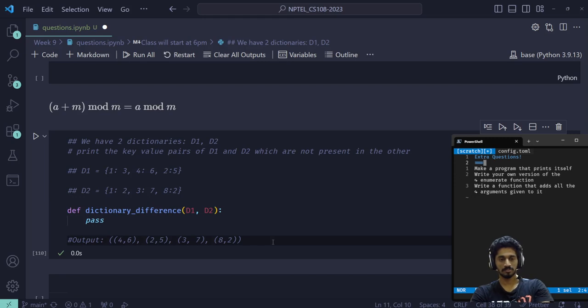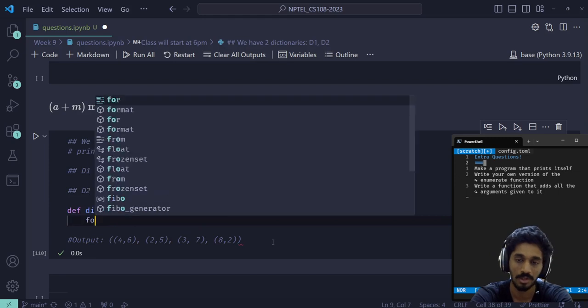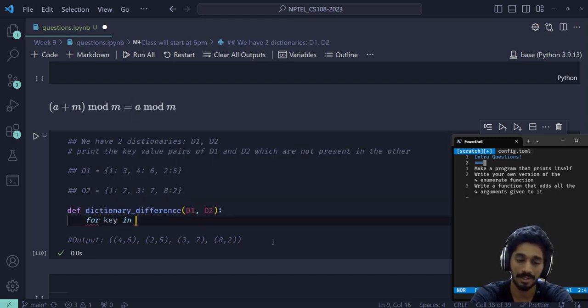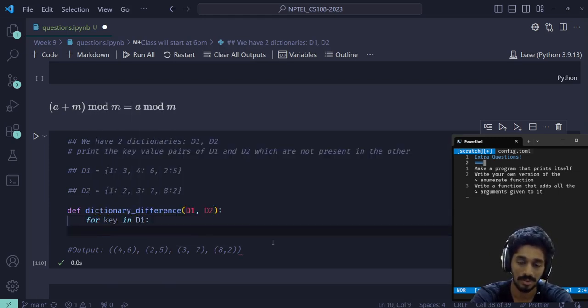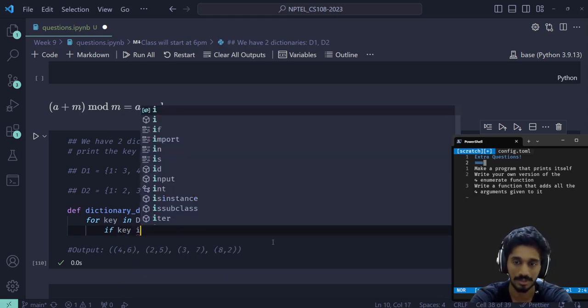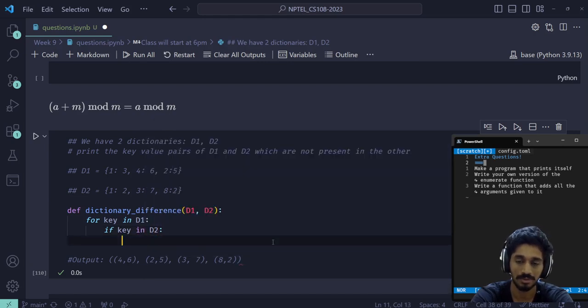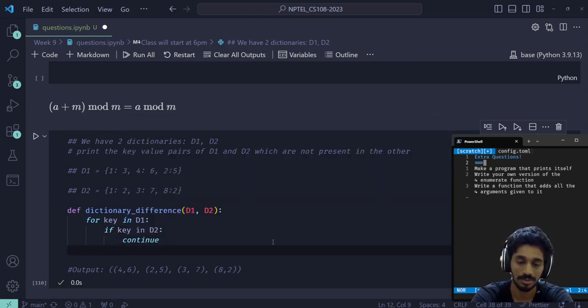Okay, so the easiest way to do this is to pass through the key value pairs. So we'll do for key in D1. If this key is in D2, we shouldn't print it. If key in D2, continue.